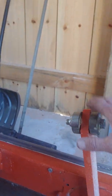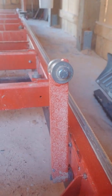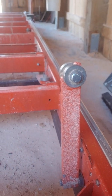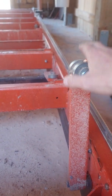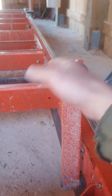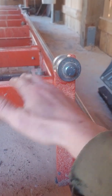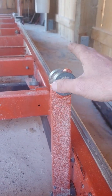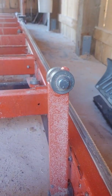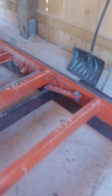So if you have a big log, like a 36-inch log, let me show you from this angle. You've got a 36-inch log, you want to get some nice wide stuff out of it, and you take, say, 6 or 7 inches off the top, and you want to flip it. The problem is when you flip that log, this is not high enough to catch the flat spot in the log. What happens is you tend to over rotate the log. So you either have to keep rotating it, or it's a pain in the ass to flip it back. These should be at least 14 inches high, in my opinion. It would be a lot easier, especially to line it up to make truer cuts. But hey, take it for what it is.